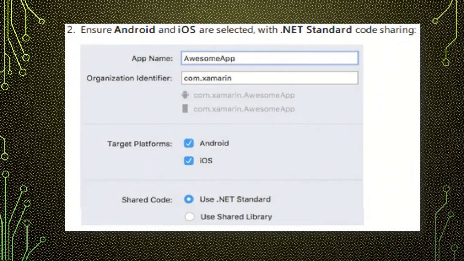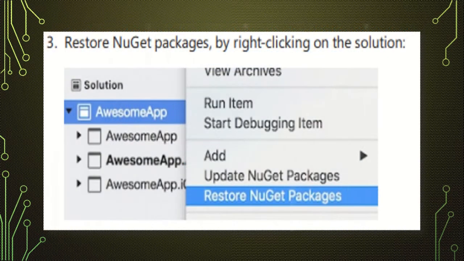Step number 2, ensure Android and iOS are selected with the .NET standard code sharing also. The target platforms would be either Android or iOS or both. And then the share code is to use the .NET standard.